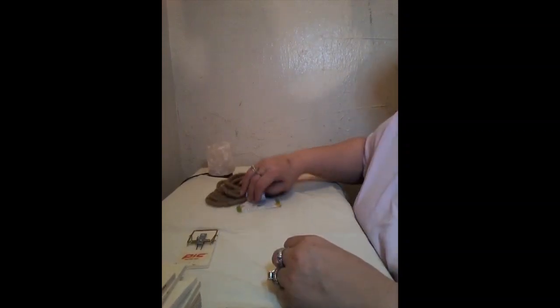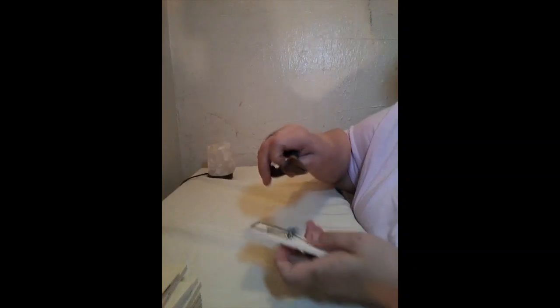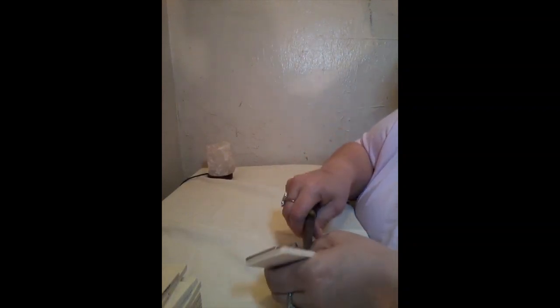So to get started, what we have to do is take this metal part off of the mousetrap. I took 8 off in less than 5 minutes, so I know it can be done. What you're going to do is take off every metal staple that's on here with your needle nose pliers. You've got one here, here, and here. So there's 3. I'm going to take off 2.